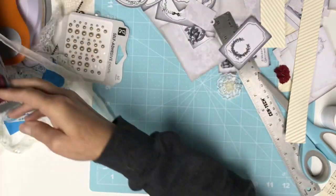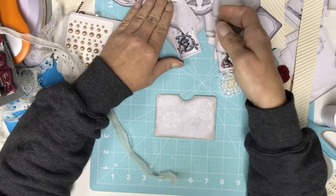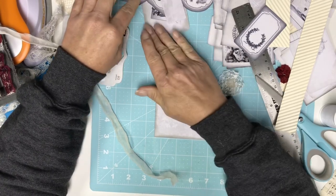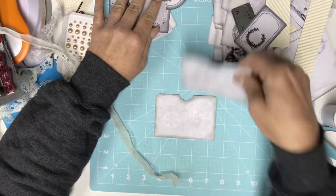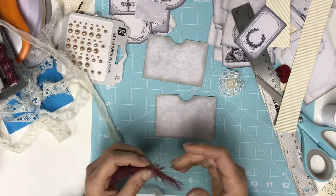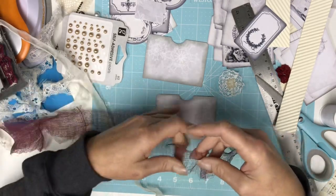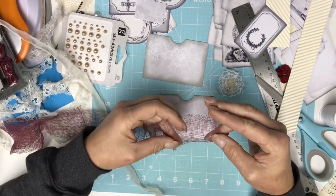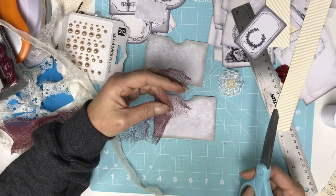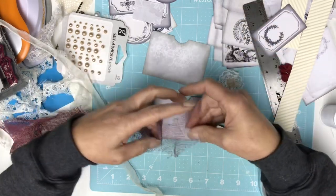It looks like I had a little bit of Fabri-Tac on my finger. I would suggest if you're going to do anything in grays, definitely make sure — little glue at a time — because there are some glue marks in here that I don't really care for, but there's not much I can do to change it unless I take the whole thing apart. So let's finish up these little pockets here. I already have them cut to size and inked. I may need to grab some more wine-colored cheesecloth, but I just found my latest one. And at some point I've got to clean this desk up — it's a massive mess.